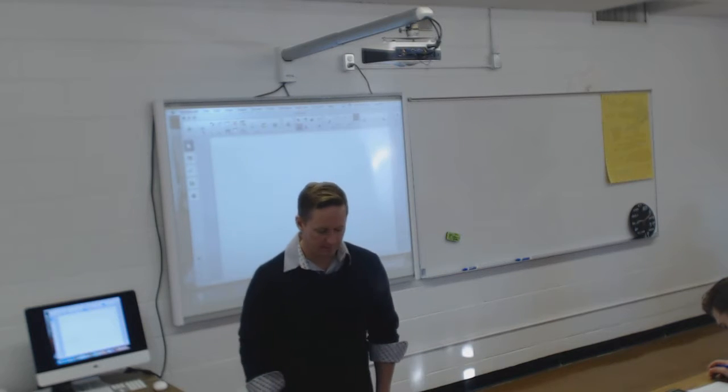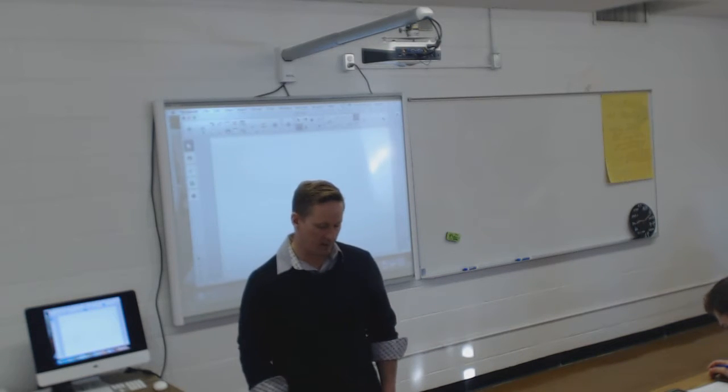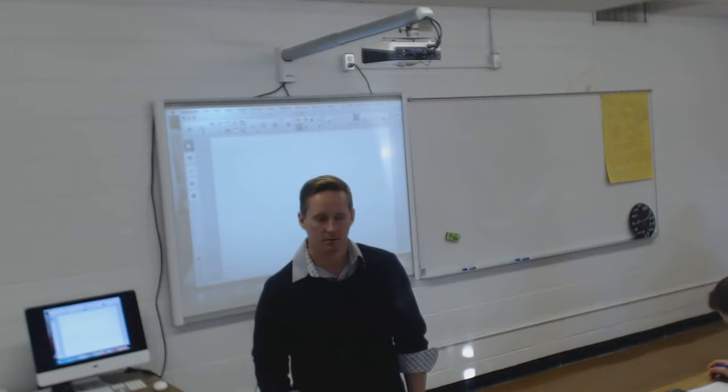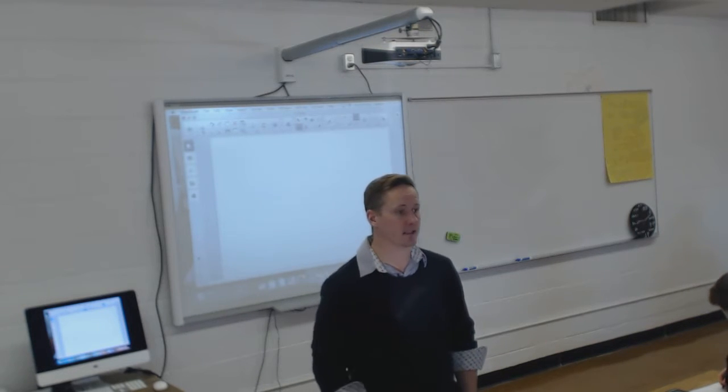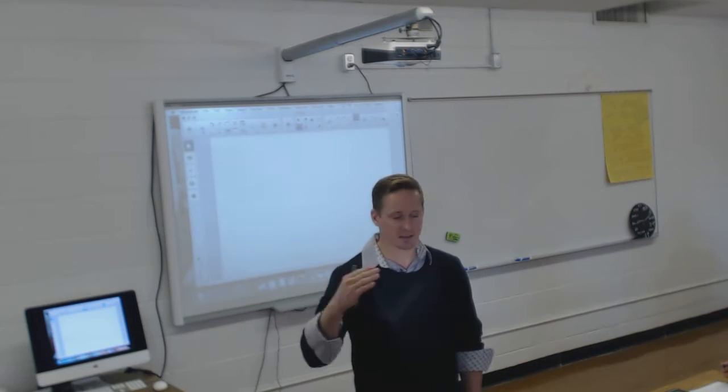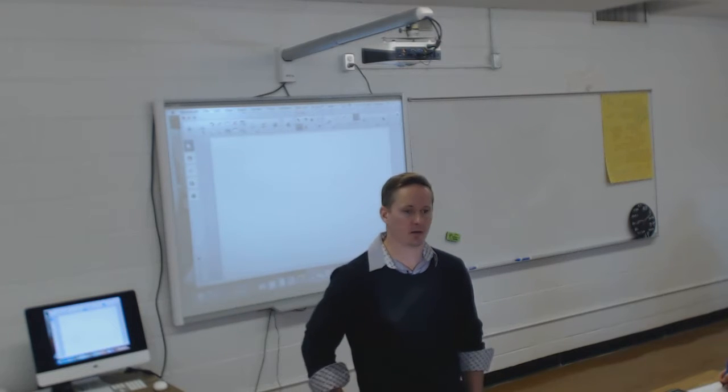H is -3. Results in a horizontal translation of 3 units to the left. Good. K is -5, which results in a vertical translation 5 units down. Okay, we catching on to this? All right, and like I said, we're going to consistently go through this the same way for every graph that we do in this course.